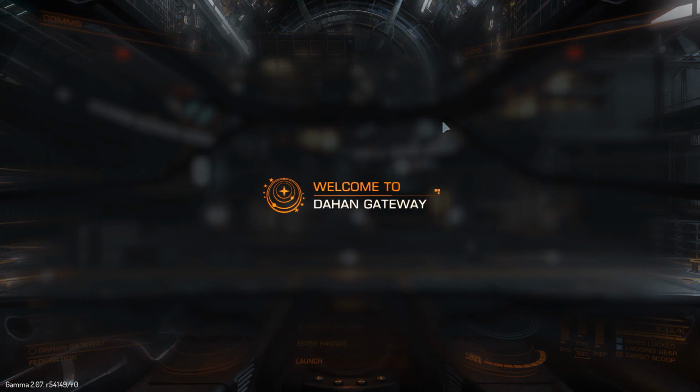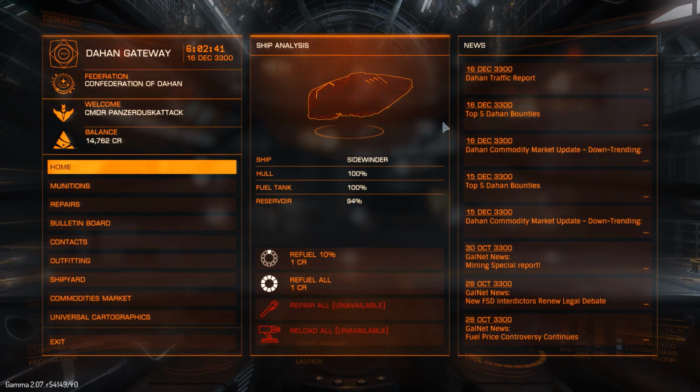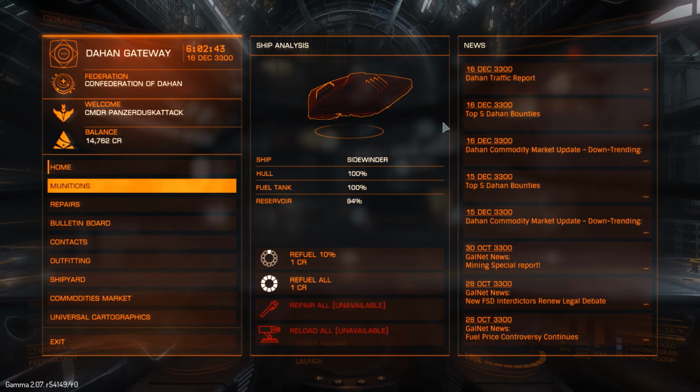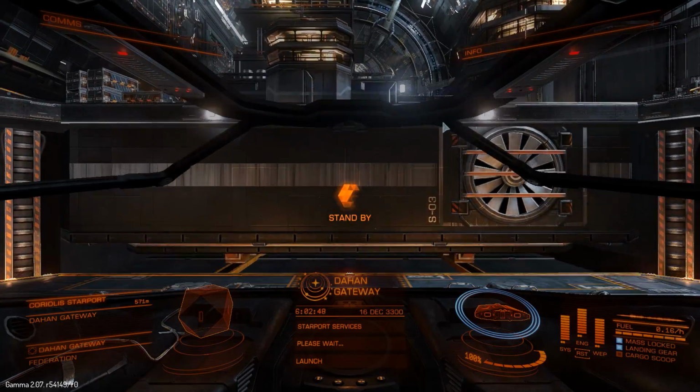You can go to the outfitting. See, the station services that are always available. Refueling and repairing is all done down here. And the thing about it is, going into the outfitting, you could actually just fit a docking computer.